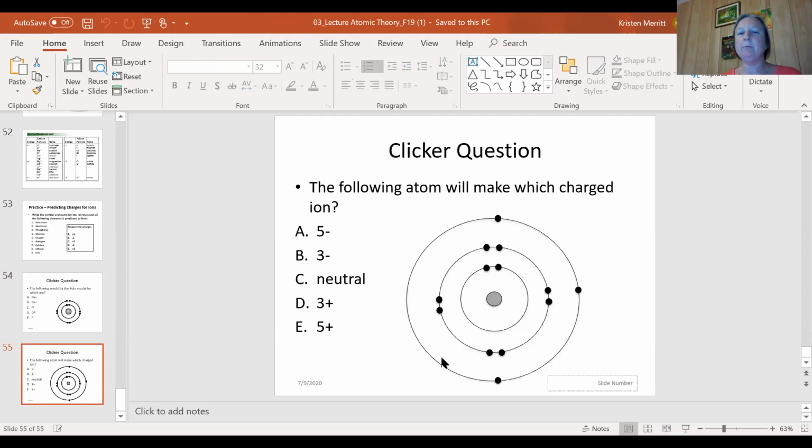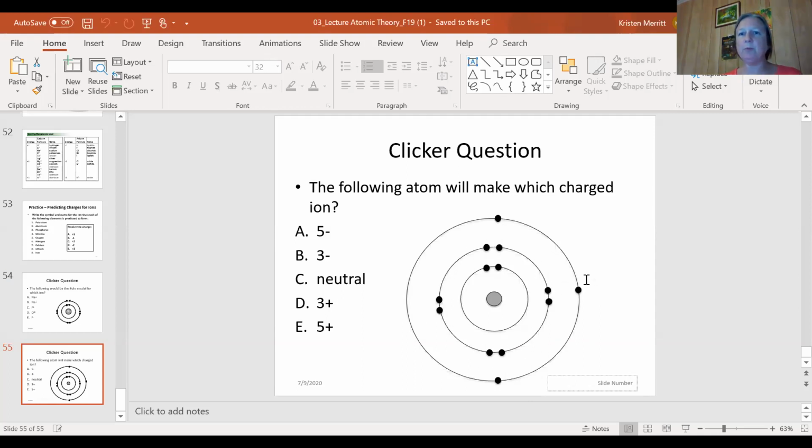This is an atom, and the question is asking what will be the charge when it becomes an ion? Well, it has 3 shells. That actually doesn't even matter, but it has 3 valence electrons. So it will be easier for it to lose these 3 electrons than to gain 5 to get to the filled shell status, all paired electrons. So it's going to lose these 3. It's going to have a +3 charge, or 3+. And as a result, when it becomes an ion, the valence shell will be 0, and it will have the noble gas configuration of the prior noble gas.